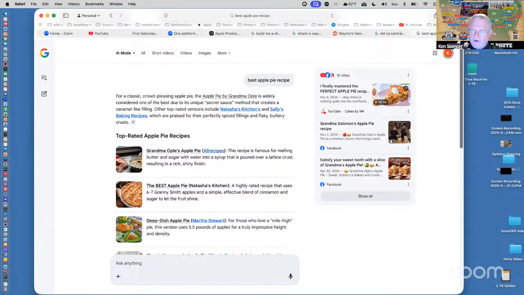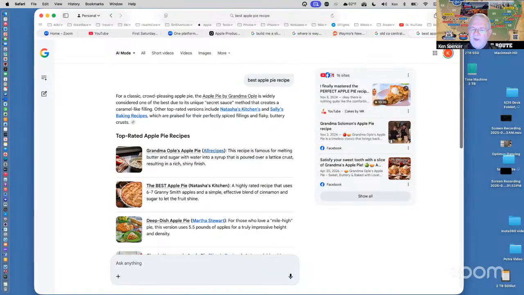So Apple very smartly has decided, well, the big hitters out there are ChatGPT, which we'll talk about in a second, Perplexity, Claude, Microsoft Copilot, Google Gemini, and Grok.